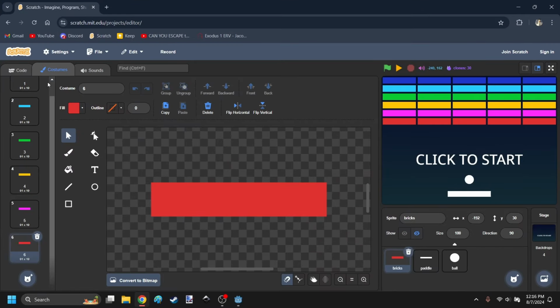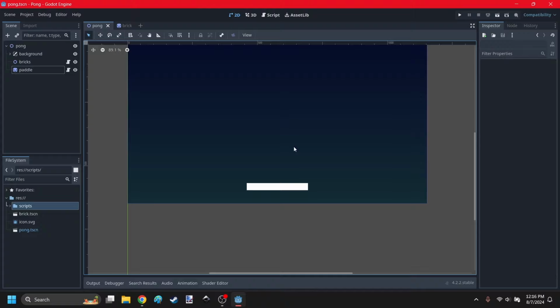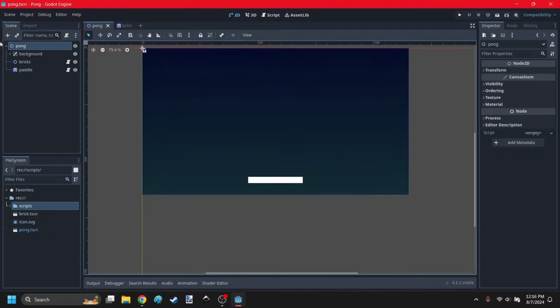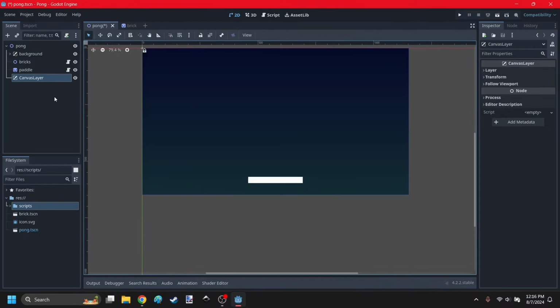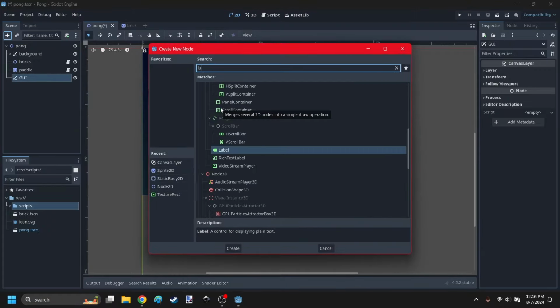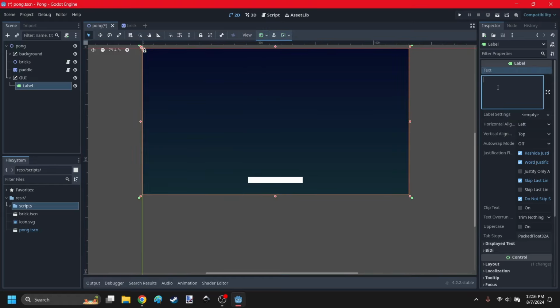Okay, so in Scratch, as you can see, it says click to start, and once I click, then the paddle starts moving with the mouse. So I'm going to make the text saying that. I'm going to make a canvas layer, call it GUI, and add a label to it, make it full screen, and just type in click to start.